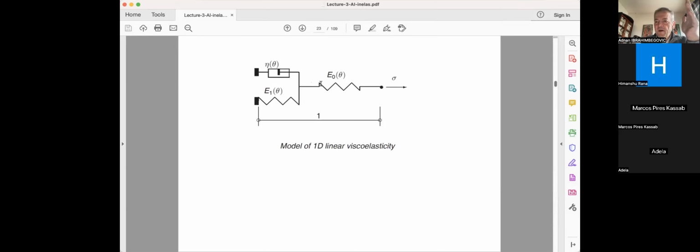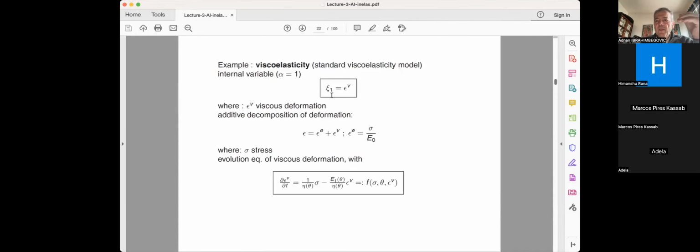And then I can fix that part and I can stretch this. So I will call this viscous deformation. And basically by stretching this part here, this elastic spring will stretch. So the sigma will be E1 times epsilon viscous. But also this viscous damper will enter. And this one is proportional to the rate of viscous deformation. It will be eta times the derivative of viscous deformation with respect to time. So basically, sigma, which is shared throughout this, could be represented either like this or like that.